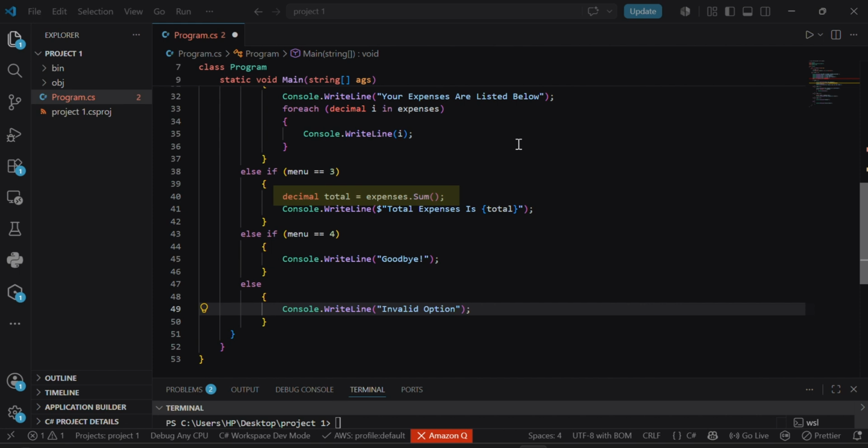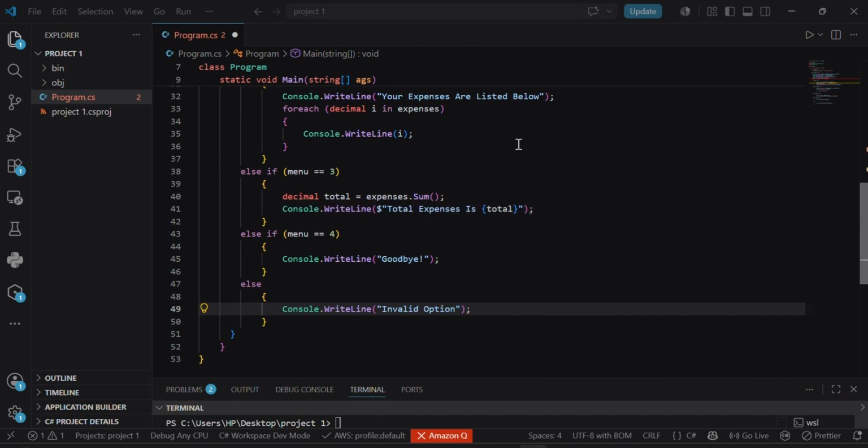And honestly, this is where LINQ, that import from way back in the beginning of the video, actually comes into play. Without it, I'd have to write a whole loop myself, with a running total variable, adding each expense one at a time. Instead, .Sum just does all of that for me in one line. Then I print the total, using that same $ string interpolation trick from before.